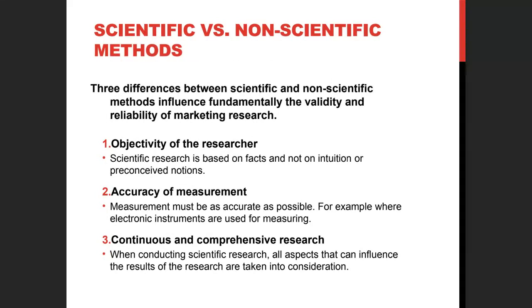Okay, then this slide is basically giving the differences between scientific and non-scientific methods that influence the validity and reliability of marketing research. So it's important for me to emphasize that in this particular module, we are mainly focusing on scientific research. So there should be that element of objectivity as opposed to subjectivity.